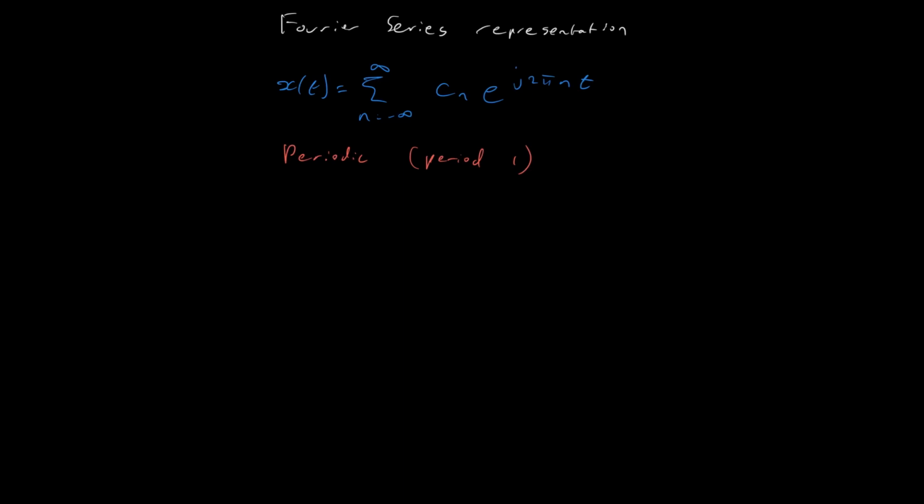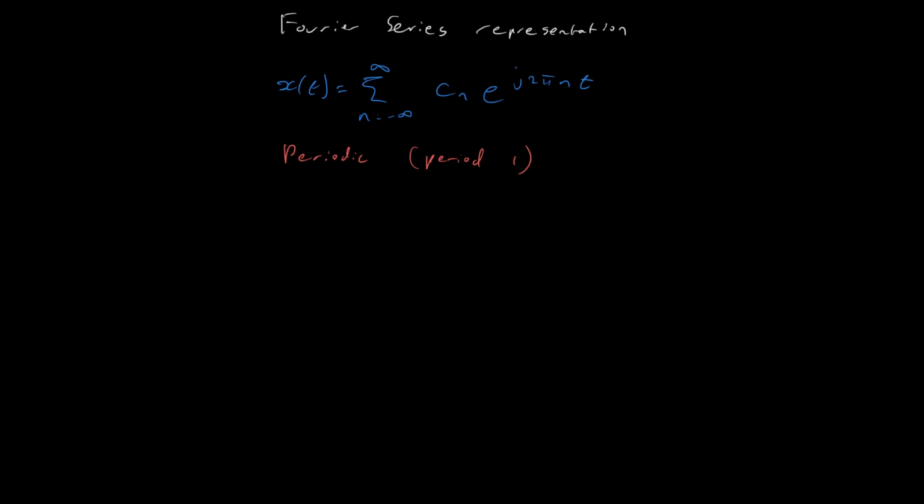Apart from a scaling factor of one over big N, this looks very much like the inverse DFT representation which we used just before to represent a finite amount of data. In fact, essentially the only difference is that this summation goes from minus infinity to infinity rather than just for a finite block. This converts our representation from representing a finite number of samples to representing a continuous time segment of data. We can think of this as representing x of t in the interval 0 to 1. Outside of this interval, x of t is given by periodic extension.